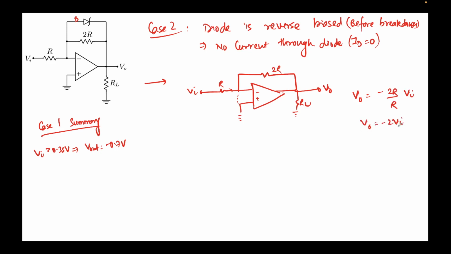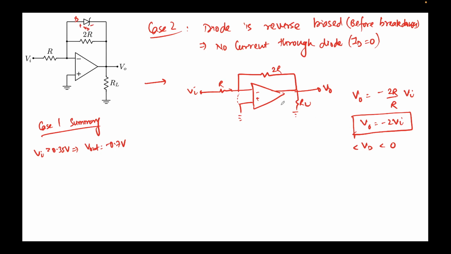So this is the second case. You can see it's a linear relationship between them, right? But we also have to see that the breakdown has not reached. We have taken the second case to be before breakdown. Okay, so this is V0 equal to minus 2 VI, but there's a condition imposed. That condition is that VD must be less than 0, right? Because it's reverse bias, and I'm defining VD as this VD.